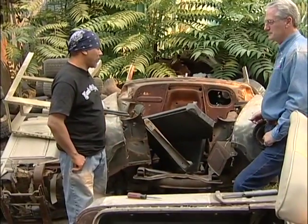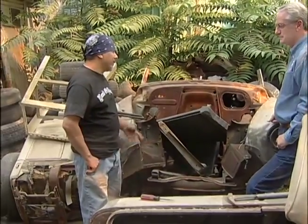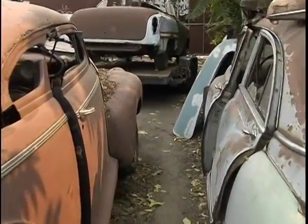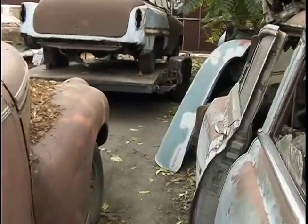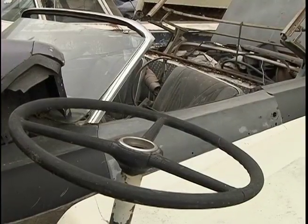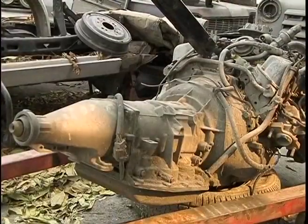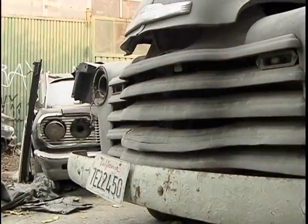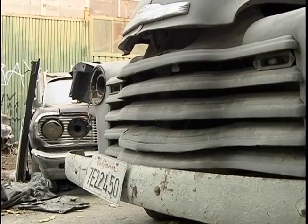I've had a situation like that where a customer wants to spend $100,000 on a vehicle when the vehicle is only going to be worth 20 grand once it's done. And I would try to convince them out of it. But then again, there are some customers who are stubborn. And instead of sending them to another shop and having him spend the money, you might as well take it. I'll do it.